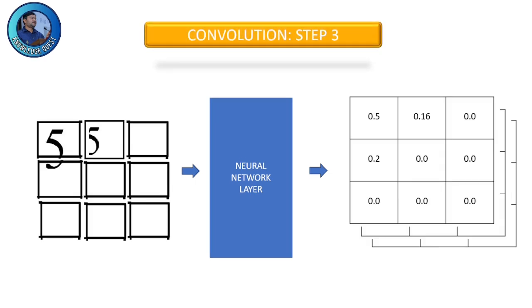Next, we will repeat this exact process again, but this time we will use a different set of weights on the nodes in our neural network layer. This will create another feature map that tells us whether or not a certain pattern appears in the image. But because we are using different weights, it will be looking for different patterns than the first time. We can repeat this process several times until we have several layers in our new array.